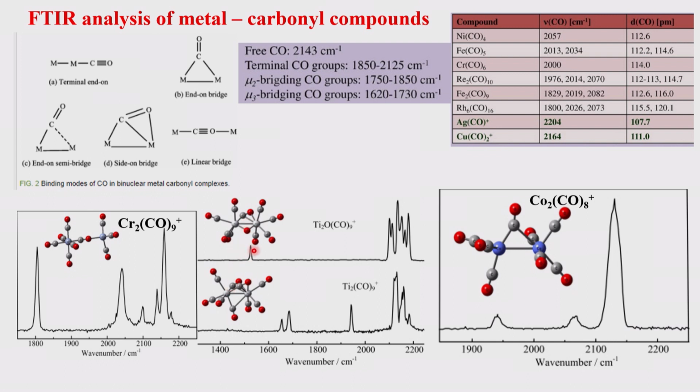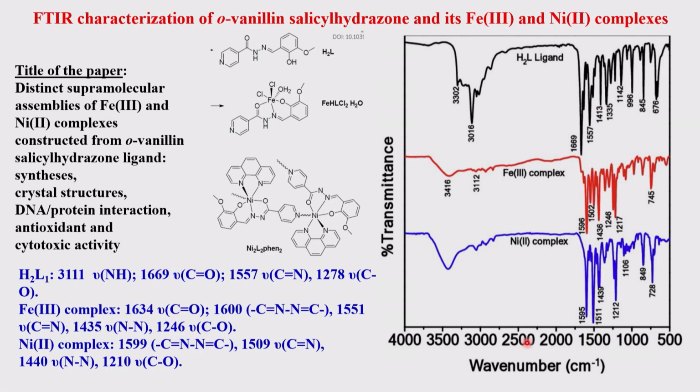So you get the things like here, and one additional here because of the bridge one and the terminal ones. The terminal ones, the bridge one, the linear kind of, both C and O are bridged, and the only bridged kind of things. Similar things can be explained for this as well, the CO2 CO8 plus. So I hope you got some idea as to how these should be looked at. You have to look at the carbon oxygen bond strength, bond order. There is nothing to look at in terms of the mass, etc.